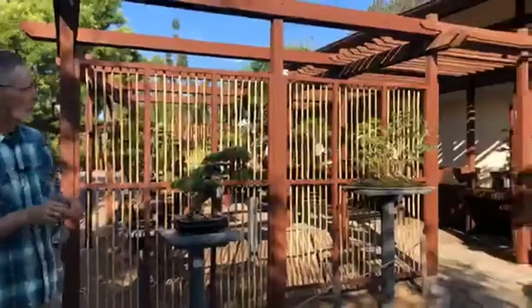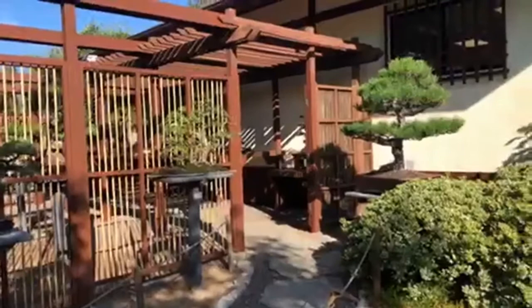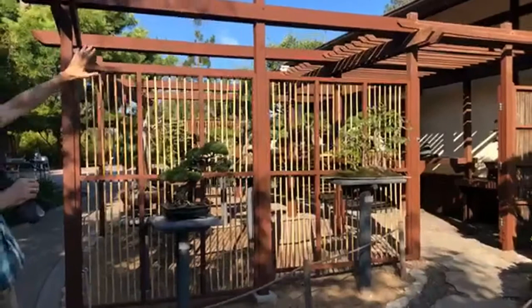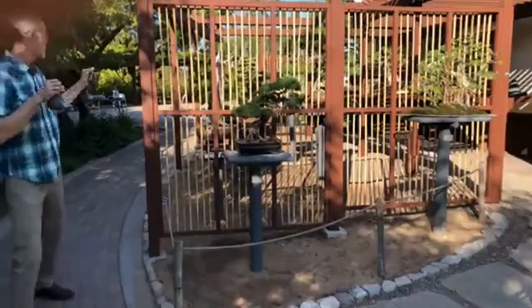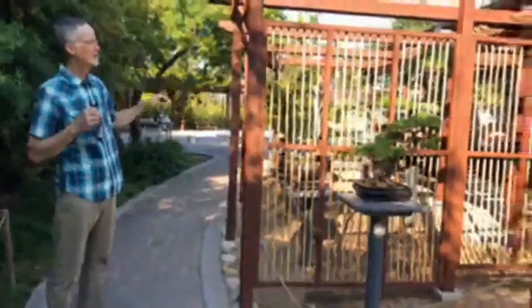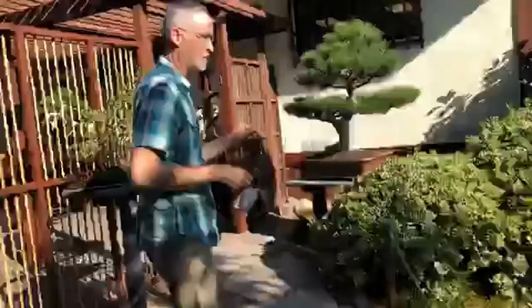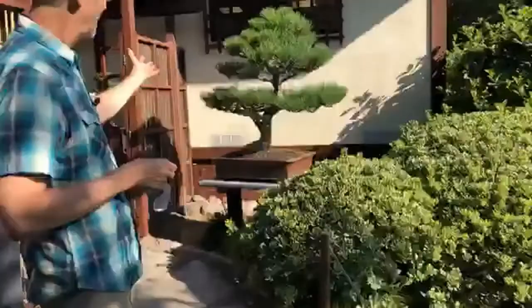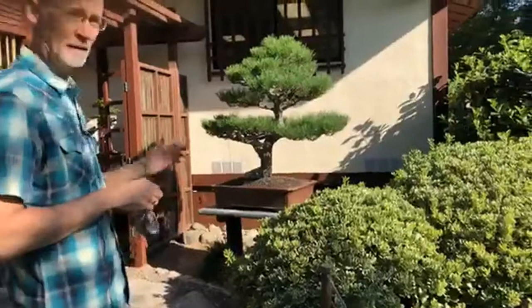The San Diego Bonsai Club entered into an agreement with the Friendship Garden in about 2013 to maintain the collection, which belongs to the club. This spring, the garden decided to build an enclosure for aesthetic and security reasons. The area was completely open before, with only one arbor against the building. Now the footprint of the arbor goes all the way around the collection, with fixed panels on the sides and removable panels that go up every night and come down every morning. This Japanese black pine from Fred Dickson has been a bonsai for almost 50 years — it's the king of our collection.